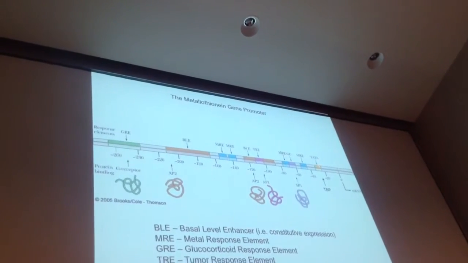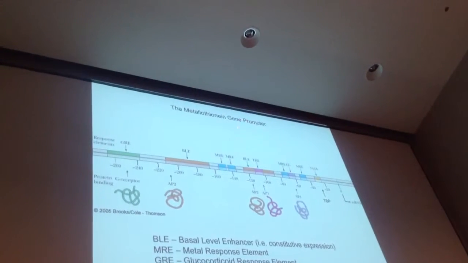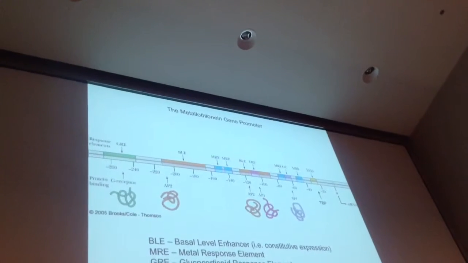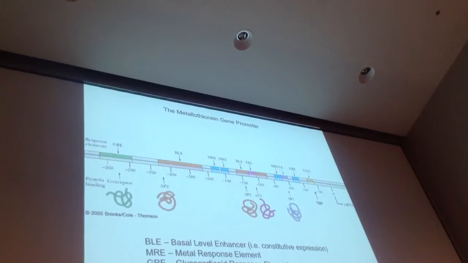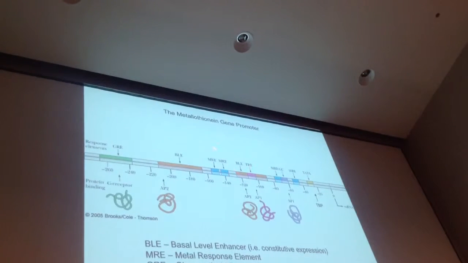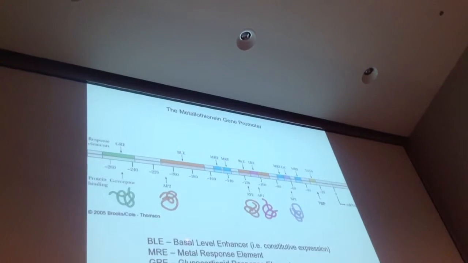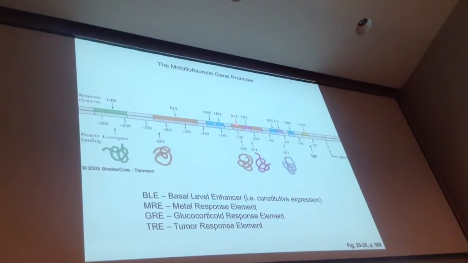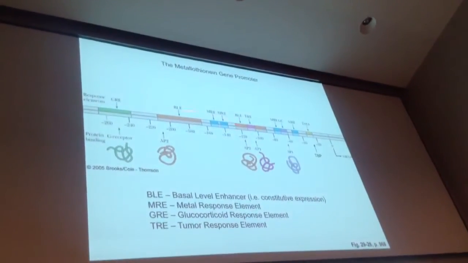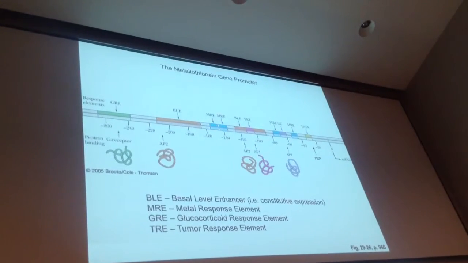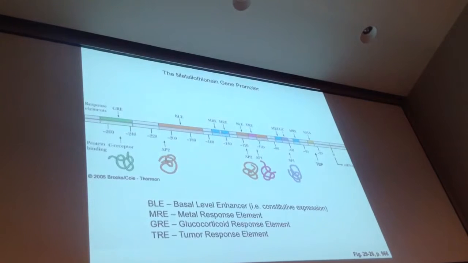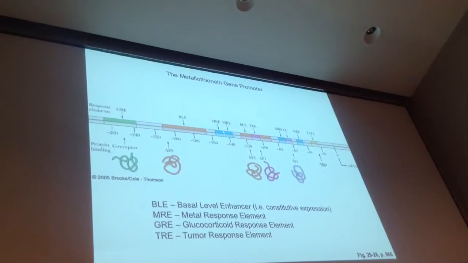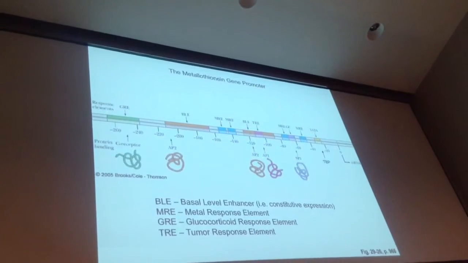You can see that here's the TATA box we talked about, and the GC. That's the only one in here. So TATA and GC are those proximal promoter elements that bind to TBP and SP1. You can see that all of these other guys are response elements, right? So basal level, and these response elements can be parts of an enhancer. All of these regions are part of the promoter. So what are they all doing? They're all promoting the binding of the transcription complex. The function of all of these is to bind the transcription complex to the promoter element.